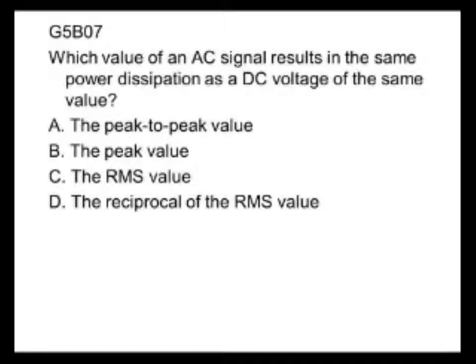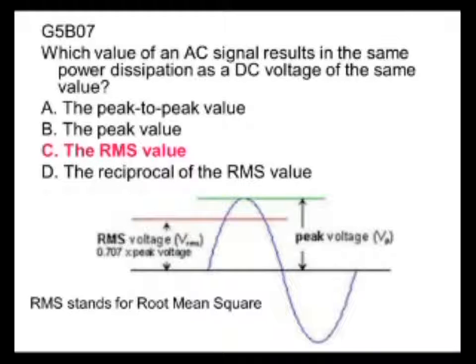Which value of an AC signal results in the same power dissipation as a DC voltage of the same power? This is called the RMS value. And here's what we're talking about. Here we have an alternating current signal, and it's changing. It's a moving target here. It is going to its maximum positive value. This dimension here represents time, and through time it is going to its positive value, back to 0, to its maximum negative value, back to 0, and it continues doing that.